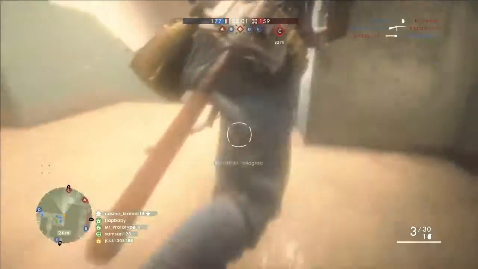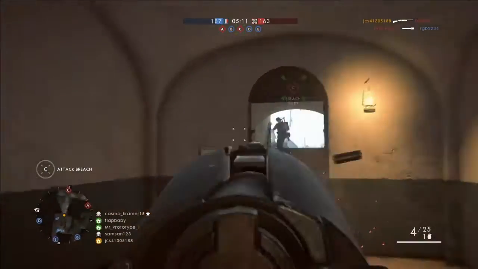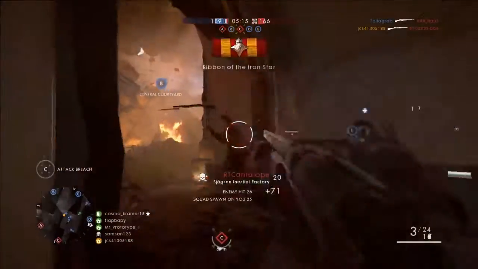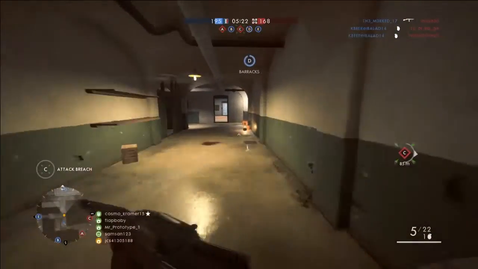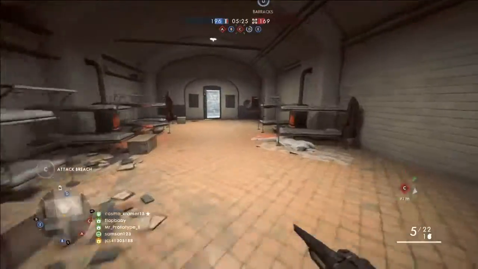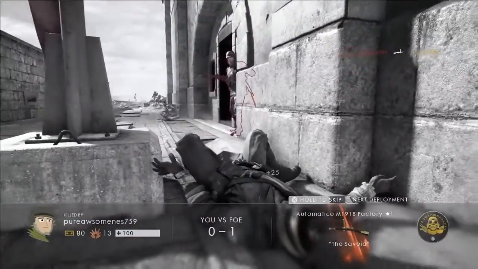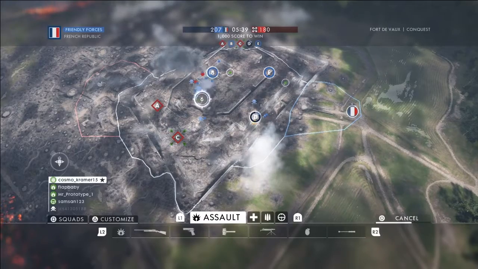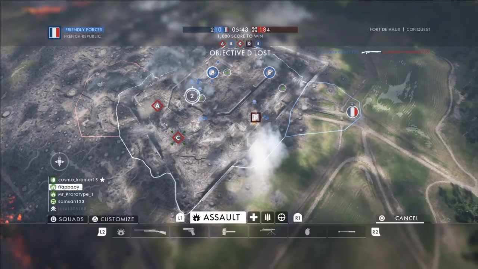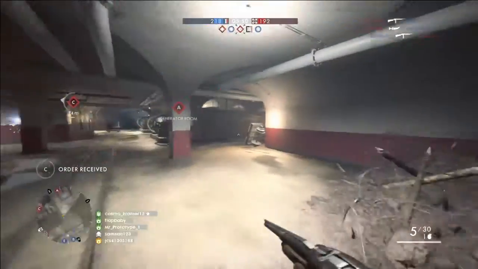Hey, can I get a revive, everybody? Yes, thank you. Oh crap, there's a lot of them. Oh, we're surrounded. We need to get back. Hey, buddy, we are losing objective. They're capturing the barracks. We need to stop them. Oh man, automatic go. Those automatic goes, God. You can't fight against those things. I still love the automatico, I just feel like it's just too OP.